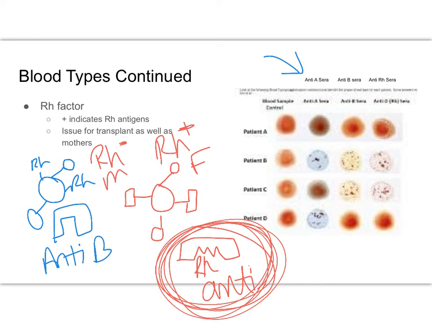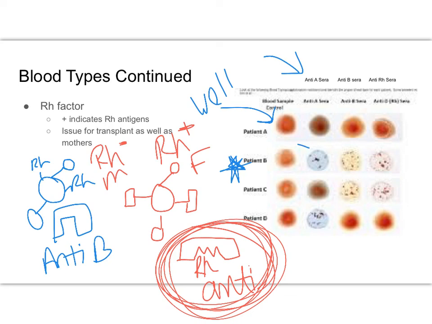So let's look at the patients. Basically what happens here is you put a few drops of the patient's blood in all of these different wells. Each little circle is a well where we put a little bit of the patient's blood. And then we drop in anti-A, anti-B, and anti-RH. We see either a clumping, or agglutination, reaction, or we see nothing happen at all. Let's start here with patient B.